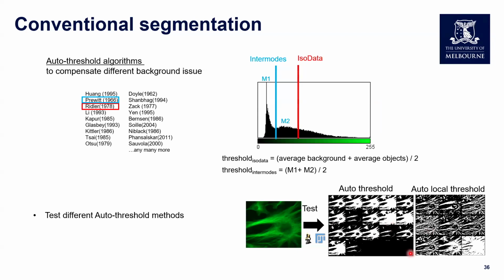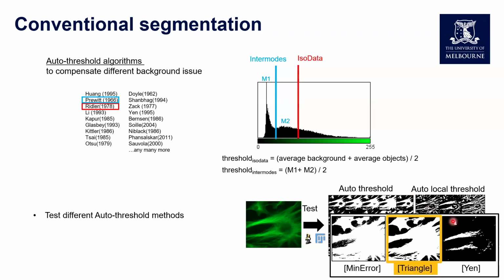And once we have found the best method for our image, then we can apply the same auto threshold algorithm to all of our images. In this case, it's slightly different to the single threshold method, where the single threshold method is just using a single value, whereas in auto threshold, we apply the same algorithm. So the actual absolute value of the threshold may be different, because it will be calculated per image, but it will still try to find the background using the same logical method.